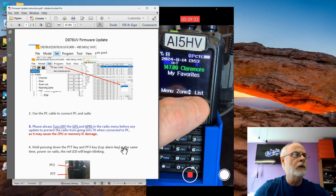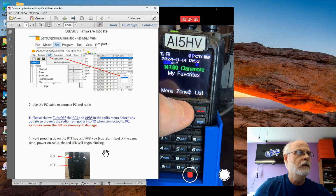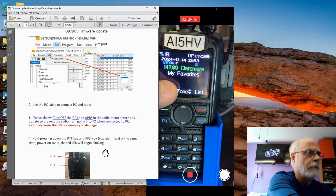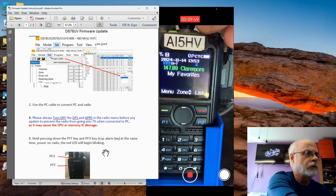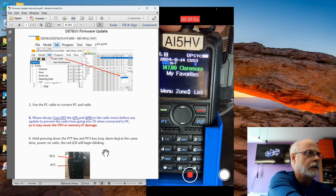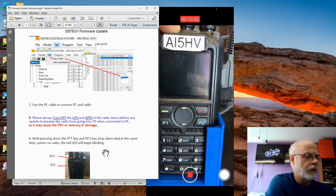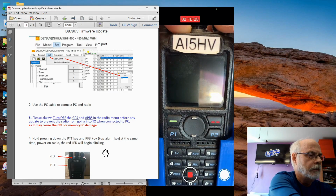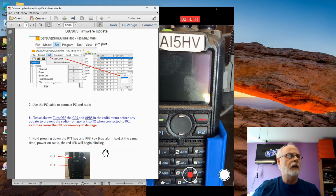So now what it says is we need to do the push to talk button and the PF3 button. And we're going to have this turned off. Now in case you're wondering, it shows you there on the screen the PF3 button is over here and the push to talk is over here. So we're going to turn this off. We're going to press and hold those two buttons there. You can see that I've got those, I'm holding those down. I'm going to turn them both on. Now notice my little red light is blinking.